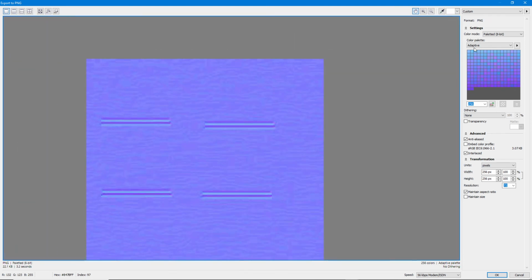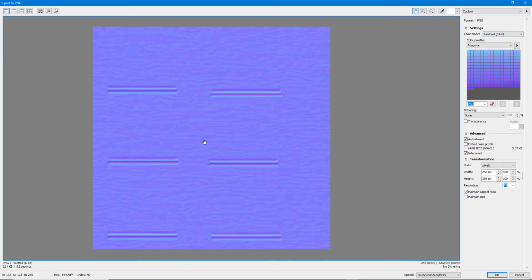But you don't want to be using paletted or reduced palette PNGs for your normal maps either, because that introduces similar problems, because it interferes with the color palette of the map itself.